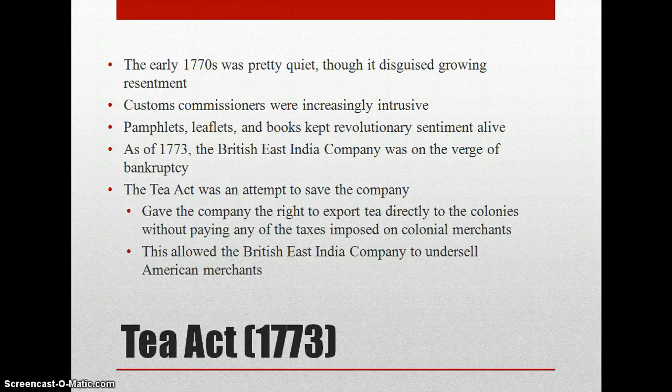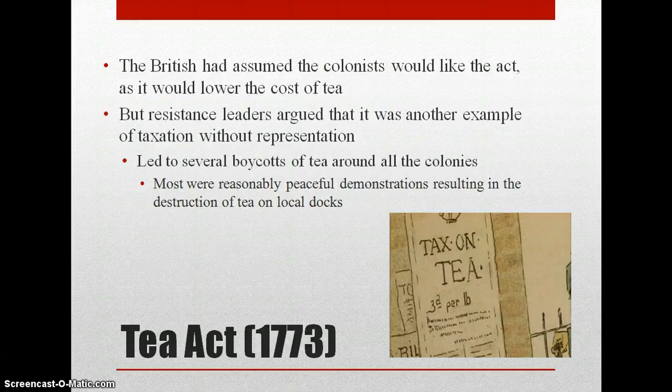So if you're going to buy tea, you're going to buy as cheap as you possibly can, and the British East India Company is able to sell it more cheaply than a lot of your colonial merchants. Okay, with the Tea Act, the British assumed the colonists would like the act as it would lower the cost of tea, but resistance leaders argued that it is another example of taxation without representation. It led to several boycotts of tea around the colonies.